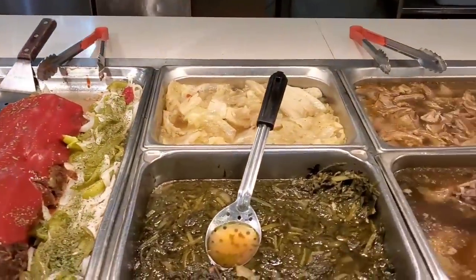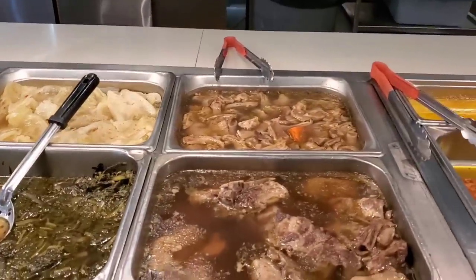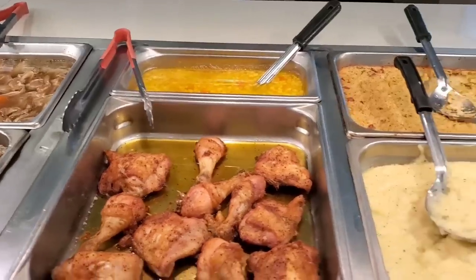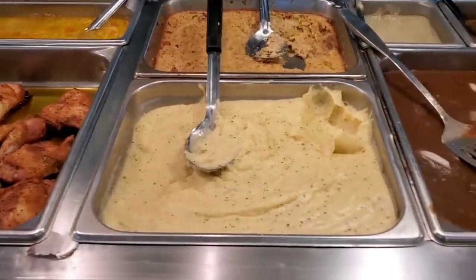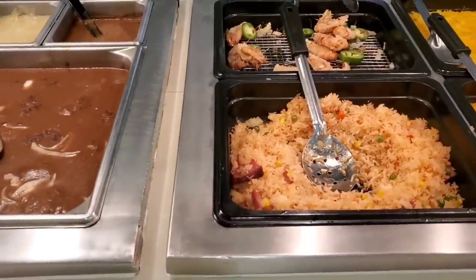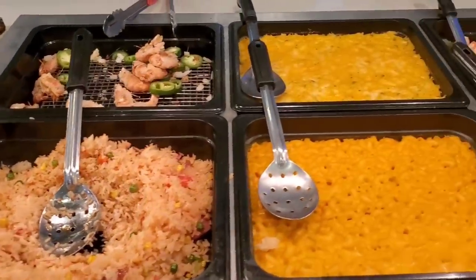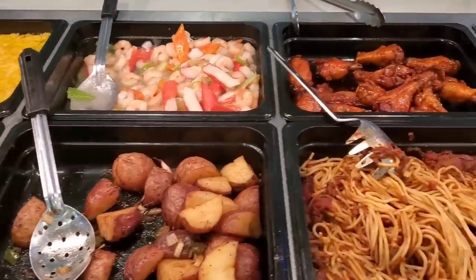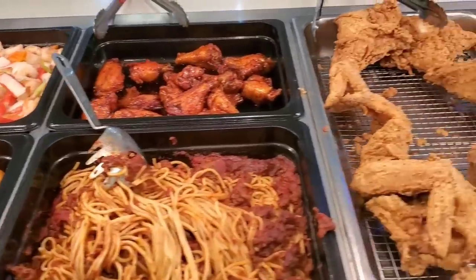You guys see what they're working with. There's your hog mouth back there. Neck bone, baked chicken. You got corn, dressing, potatoes. Three different kind of gravies, one with onion. And you have your Chinese style buffet. Macaroni and cheese there though. There you go.